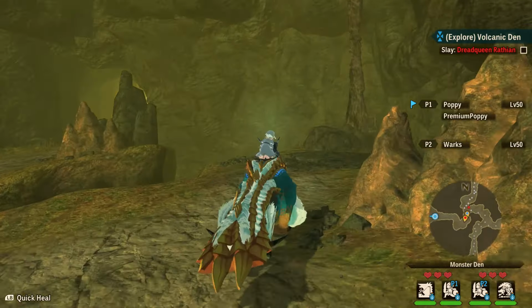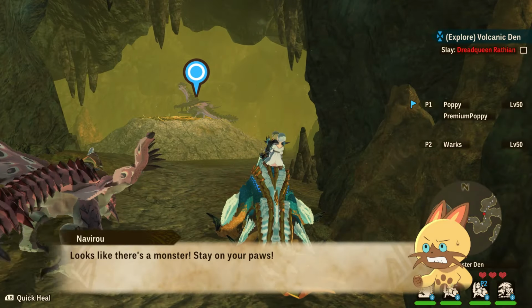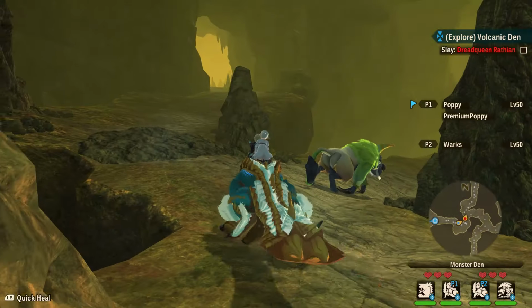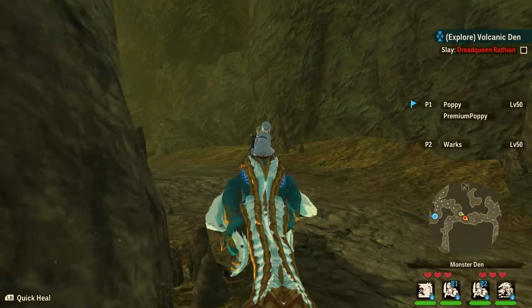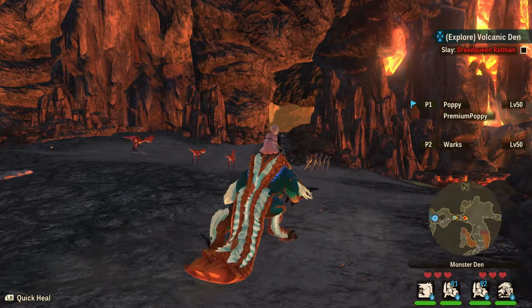Get out of here, Congalala. You have no power here. Oh, that's a scary Dreadqueen Rathian. I'll just avoid you for now. And I will continue onward to the other area that we completely missed. I also got a green Congalala. I was pretty happy about that. It was a while ago. I was just farming on my own.